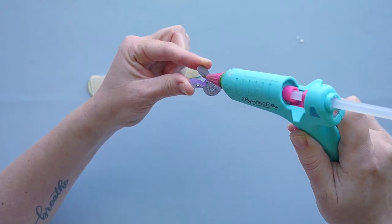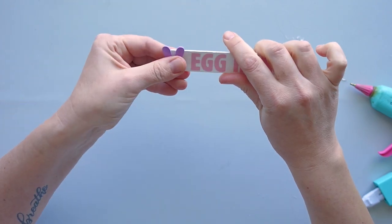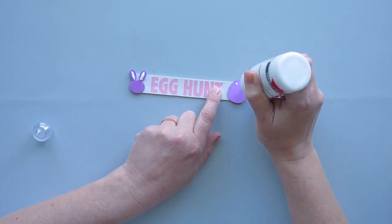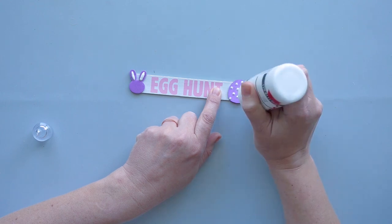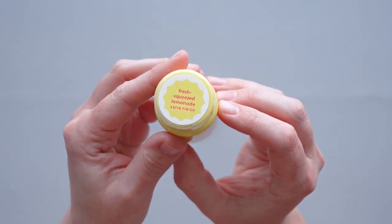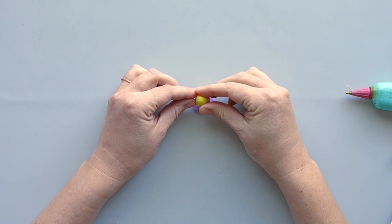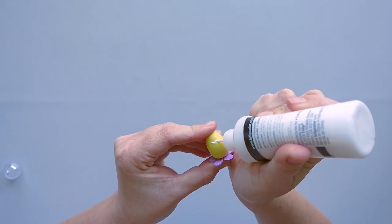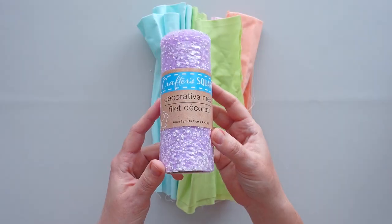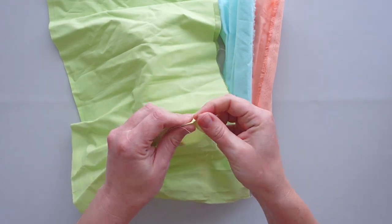After the Mod Podge dried, I attached the bunny and egg cutouts to the egg hunt sign. The cutout shapes needed some dimension, so I used white fabric paint to add a few details to the bunny and the egg. Next, I took an egg from a pack I purchased at Dollar Tree and painted it with yellow acrylic paint. To help the egg stand up on the crate, I glued it to the center of the flower I painted earlier. Then I added a few dots and squiggly lines with more white fabric paint. For the banner on the crate, I cut thin strips of Dollar Tree decorative mesh and fabric and looped them around a piece of twine that I wrapped around the crate.